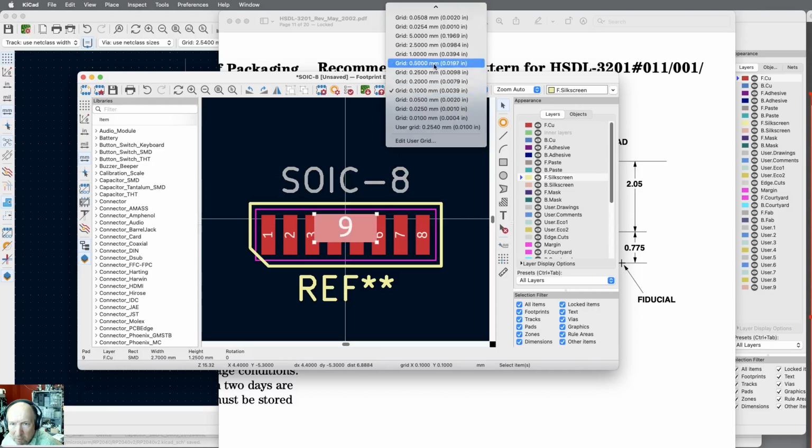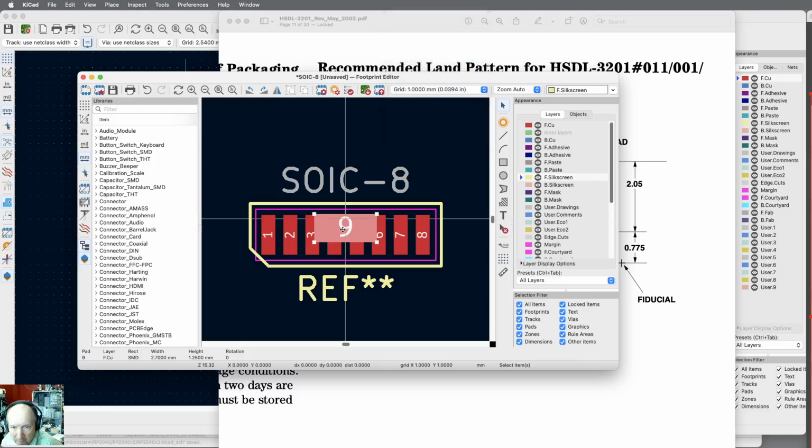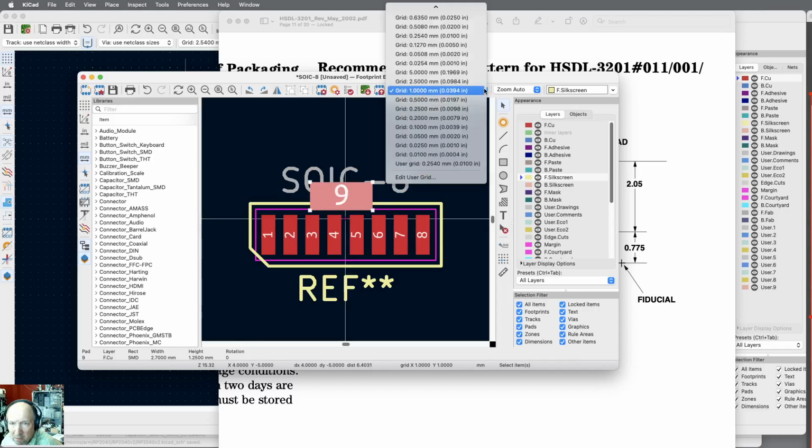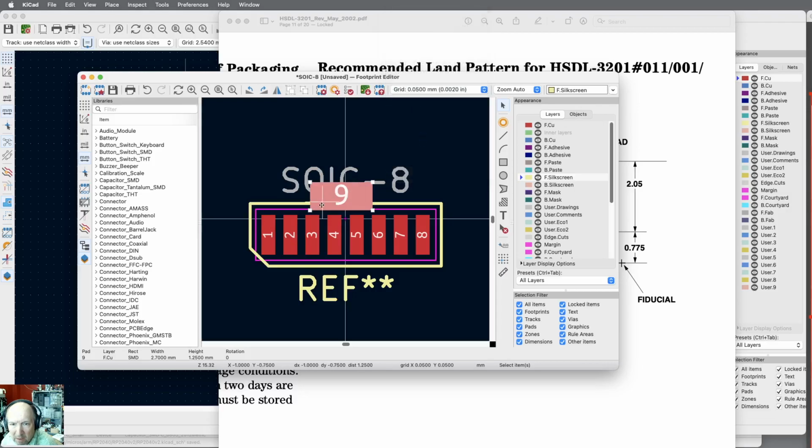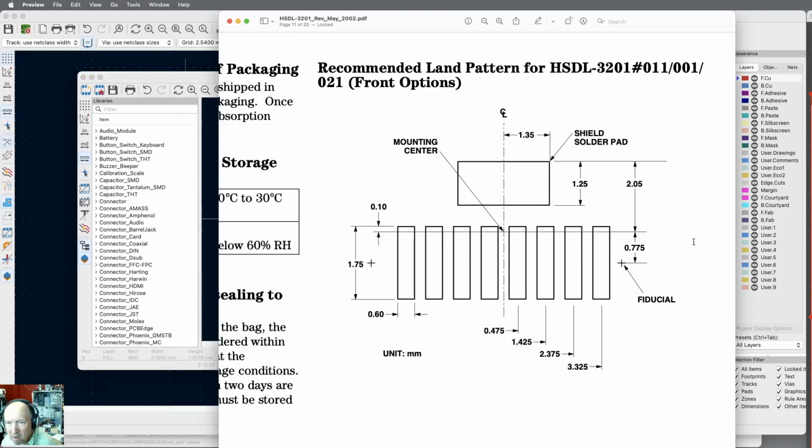Flip my grid back to 1 millimeter and then move. There's 2. That doesn't seem right. That's not anywhere near where it should be.